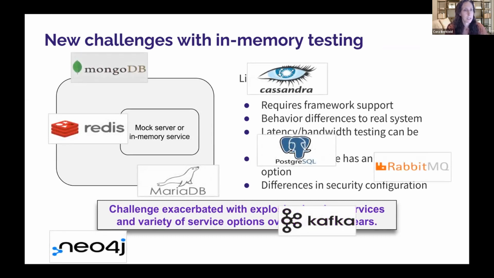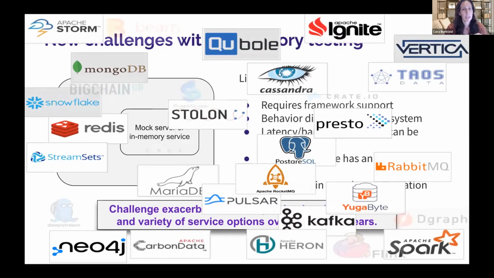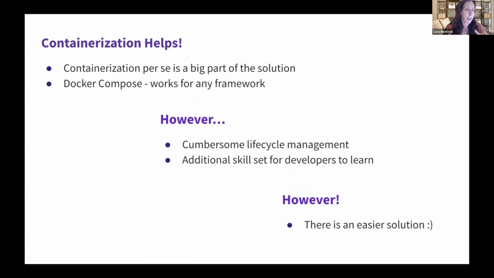These are the more common ones you might encounter, but there's been an explosion of NoSQL databases, for example, right, that you can choose, or just message queues. Choosing the right tool for the right job often lands you in a place where you have a bigger variety of things that you're working with. So that can get overwhelming. There's a lot of choices and they don't all have in-memory options.